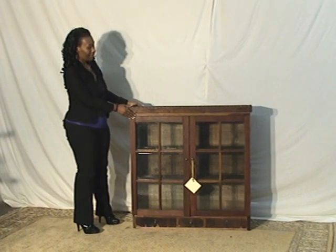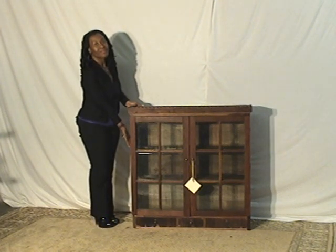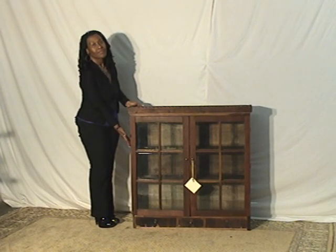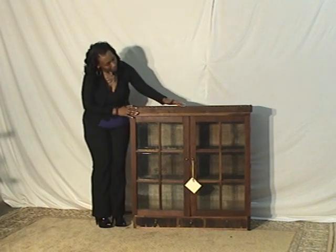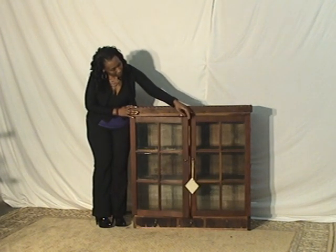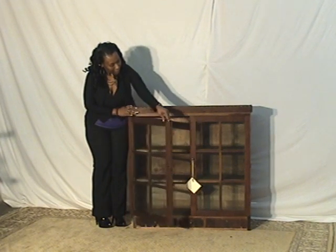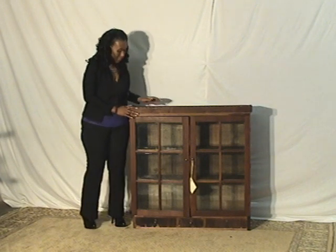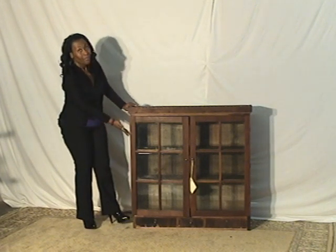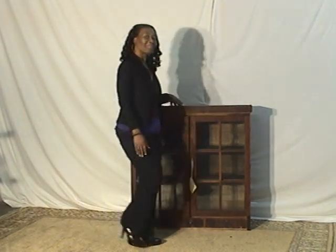Here we are going to mention a very nice, one of our older pieces in the shop. This is a kind of a hutch top, used as a kind of a curio cabinet or a display cabinet. It's an heirloom quality piece as far as its age, has some flaws to it, but we know a lot of antique people are very creative and can find some things to do with this piece.